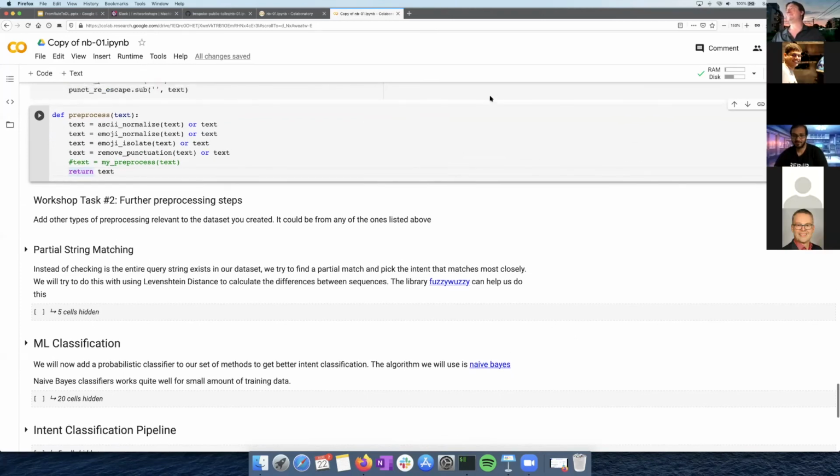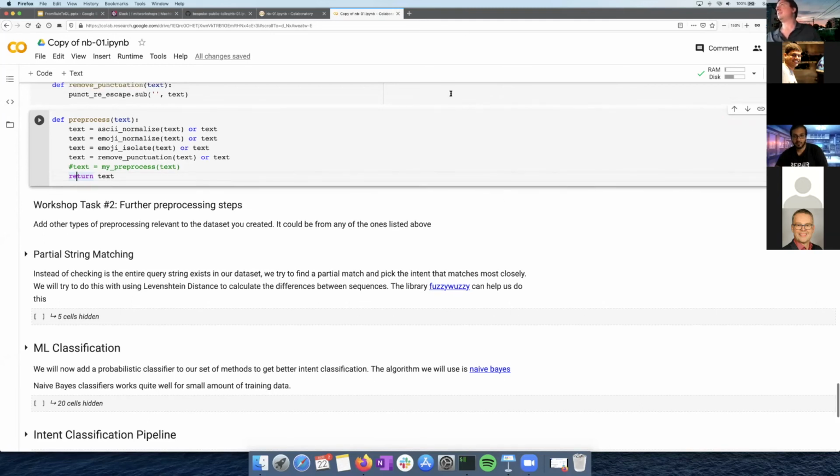We have one question. Couldn't ASCII normalization, like removing accents, be problematic or detrimental even for some languages, or is it applied only for chatbots in languages that don't have accents? Yeah, it's a great question. Definitely, depending on what your task is and what your setting is, those accents can be important. But for us, it was good to remove them because first of all, we don't have them in our training set. So even if you use a model, the model can't pick it up, right? And certainly for our case, it can't because we're just doing exact match, right?